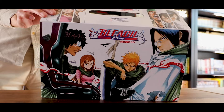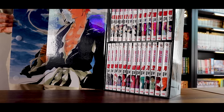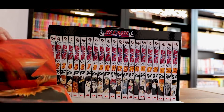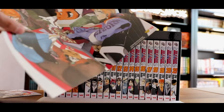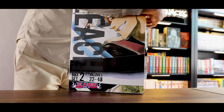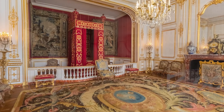The Bleach box sets complete in three. So One Piece just goes to show you — there are four box sets out right now, and that only goes up to the beginning of Wano; there's for sure going to be a fifth. Bleach is three and done. The Bleach box sets are pretty nice — standard in the same way One Piece is, where you only get a collector's booklet and a poster. But because these are such collector's items, the fact that a couple of them are in vertical storage adds depth and complexity to my collection, especially when someone comes over and sees how it's displayed on my bookshelf.